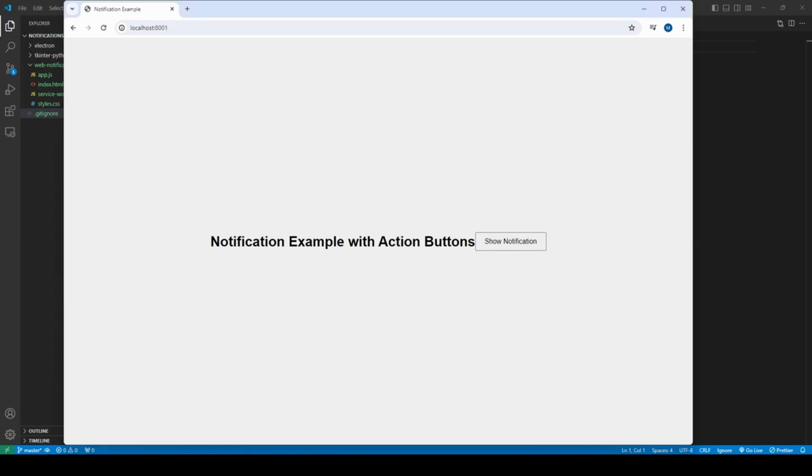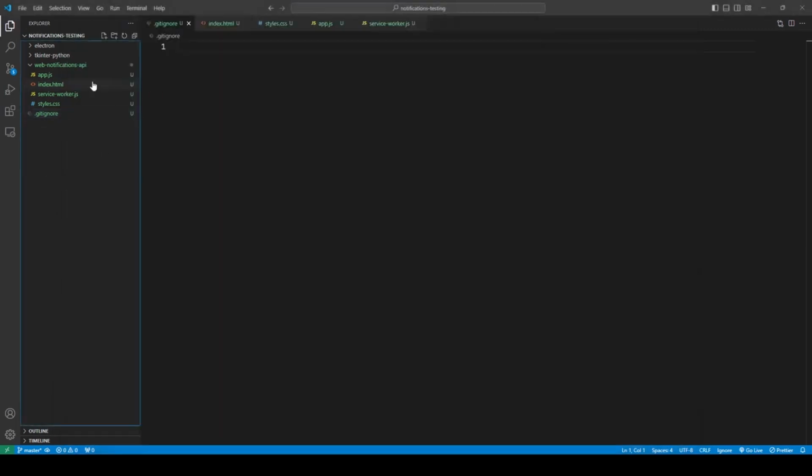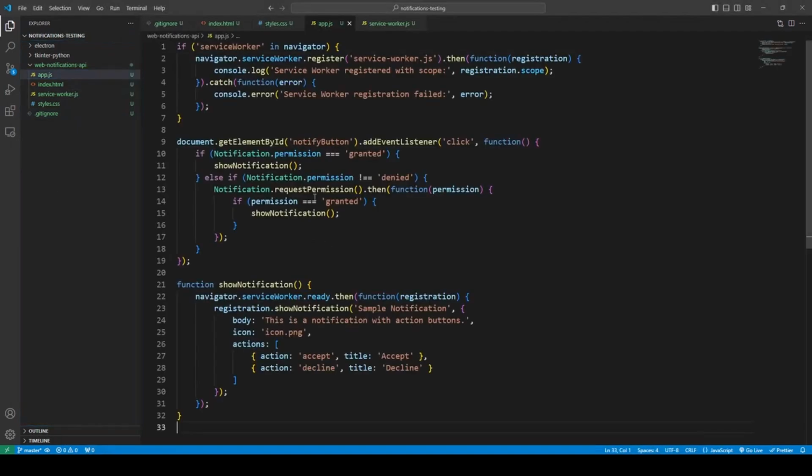So that could be an issue. What happens, by the way, is when I click on one of the buttons, the next one appears, either accept or decline.